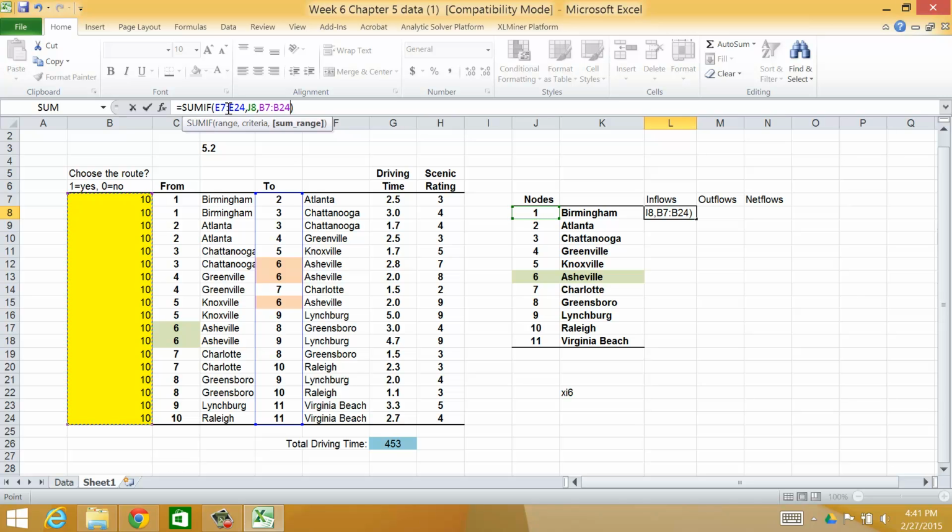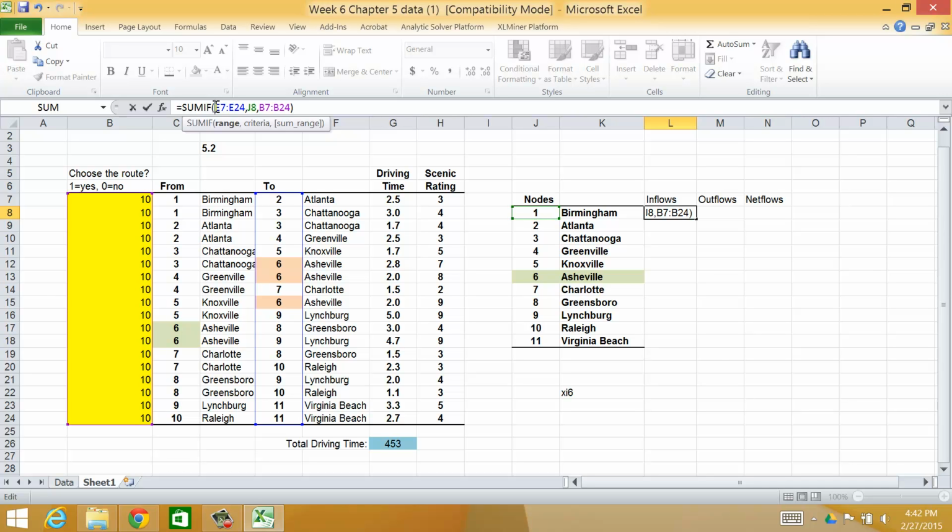We want to copy this formula all the way down so that every time we look at the inflows for a certain node, it will compare this node number to numbers in this to range, and if it finds a matching number, then it will sum the decision variable value in the corresponding matching rows in this table here. So we want to fix this.